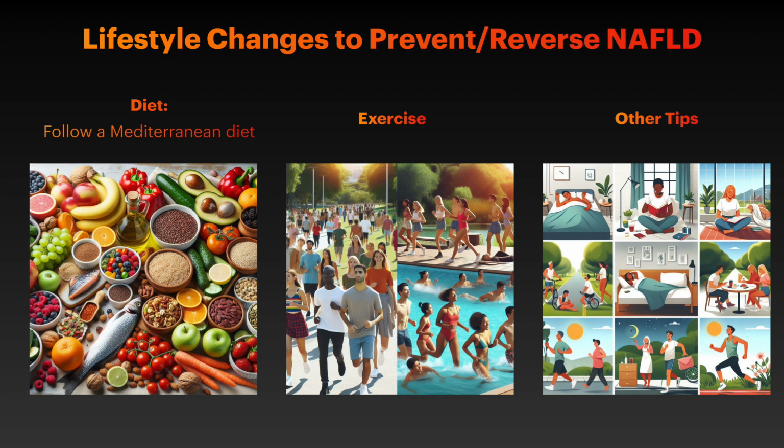Both smoking and alcohol can increase liver damage. Even small amounts of alcohol can worsen the non-alcoholic fatty liver disease progression. Poor sleep quality has been linked to increased risk of fatty liver disease due to its effect on metabolism and inflammation. Finally, regular checkups with your doctor are essential if you have risk factors like obesity and diabetes.